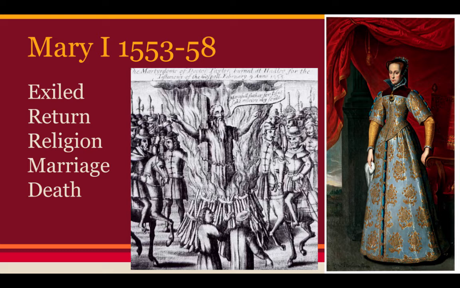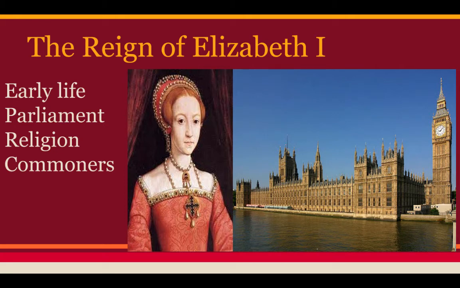She persecuted many Protestants. She actually kills many, hence the Bloody Mary, and you see on the video here, Protestants being burnt, never fun. She also married Philip of Spain, but in a very sad way. We read a lot about how she was, in many ways, a depressed woman because she was unable to bear children. She got pregnant a couple times, had miscarriages, and unfortunately, obviously, had something wrong that she was unable to carry a child to term, which actually impacted her quite a bit and made her very depressed. Now, the depression is no way to excuse what she did to the Protestants, but a lot of people felt that's kind of what actually ended up driving her. In the end, she dies either of tuberculosis like her brother or influenza, but nonetheless, after her will come the greatest of all the English monarchs, and that is Elizabeth I.